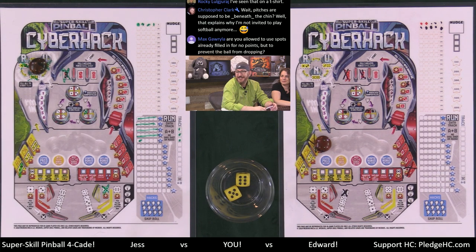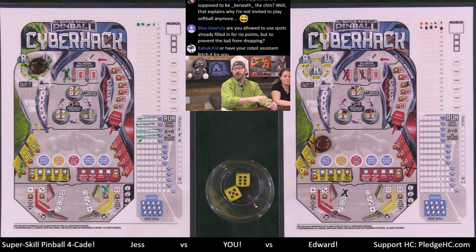Christopher, are you allowed to use spots already filled in for no points but to prevent the ball from dropping? No, Max. You must mark something off. So the ball is going to impact something and mark something off. I apologize for not making that clear. All right?